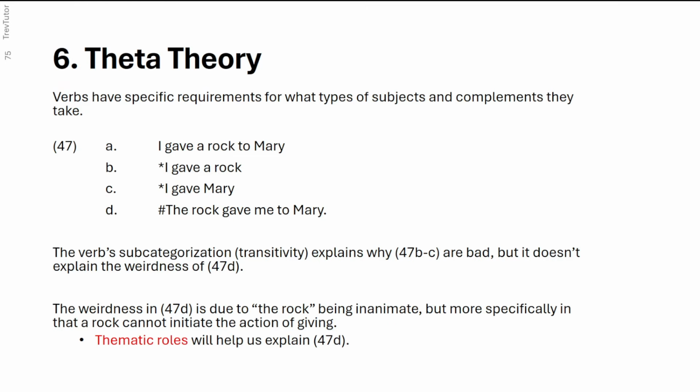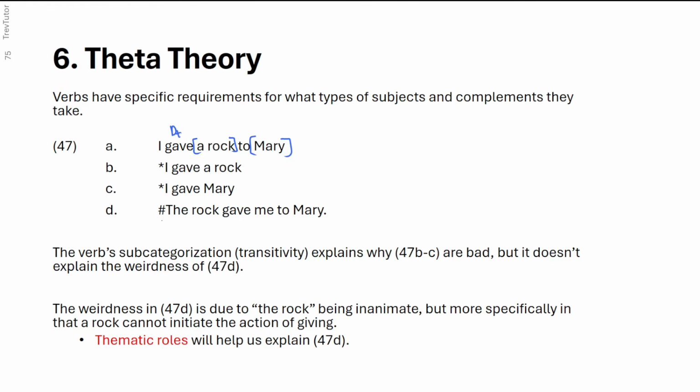So for example, we can say, I gave a rock to Mary. And this is going to be a ditransitive verb. It's going to have a direct object, the thing being given, and an indirect object, which is where it is being given to. Now, we cannot say I gave a rock without some sort of implication on who it's being given to. So under certain contexts, it's fine. I gave blood would be an example. You're donating blood. But we definitely can't say I gave Mary. So we can't say it without a direct object.